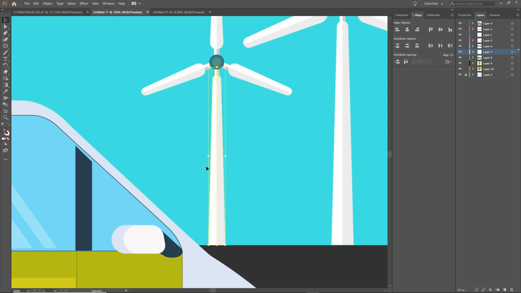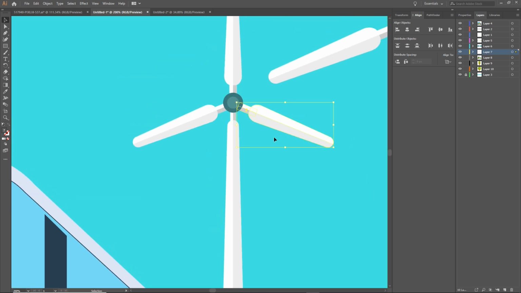All right. And now I'm going to group the top part because again, this is one part, this is one part, the middle is one part, and so on. But what I can do right now is to highlight everything and be careful to not highlight the turbine on the right side.